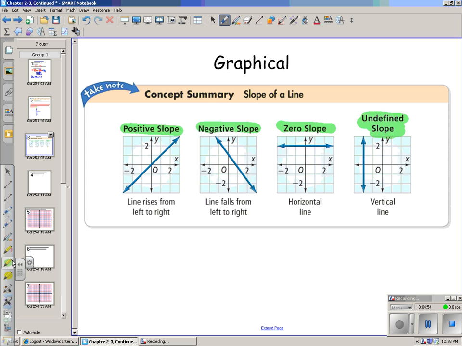with a description. A positive slope is going uphill, and that means from left to right, it's rising, up to the right. A negative slope, the line is falling from left to right. And then a horizontal line has no slope, it's level. In other words, you could put a house on it. Do you see that? It's level ground. And then you have the undefined slope, which is the vertical line, which is the cliff.